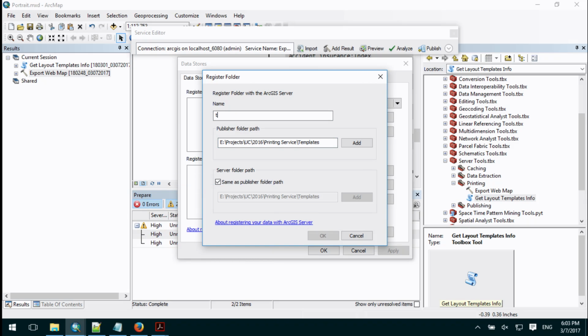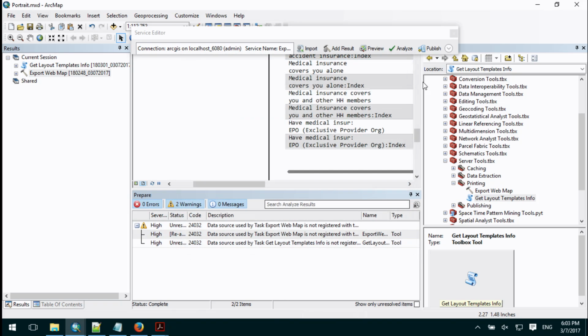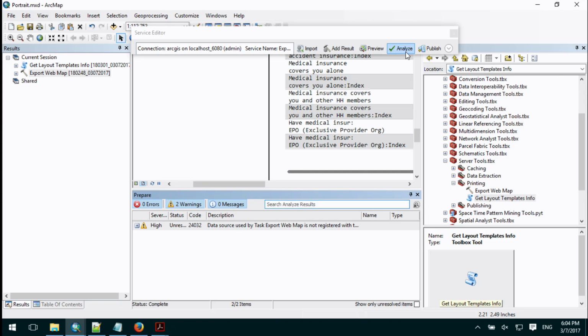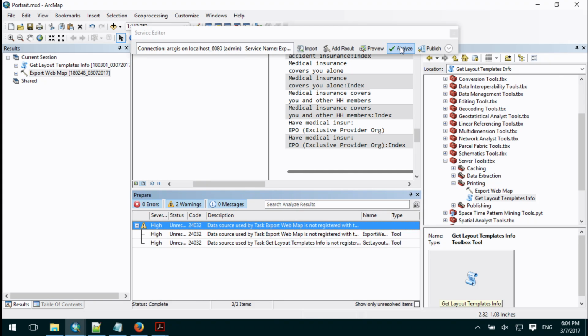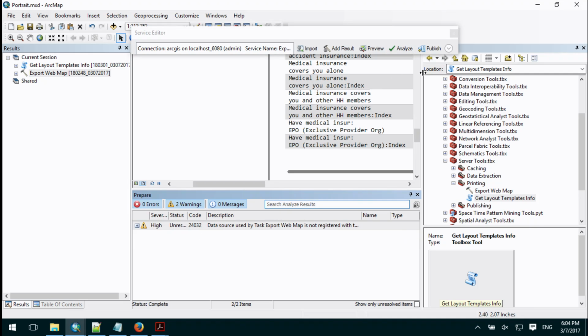Paste it. I can set the template. It's registering. Once it's done, I can reanalyze, and there is another one. Okay, it's done, and it's solved. Done. So I can now start publishing it.